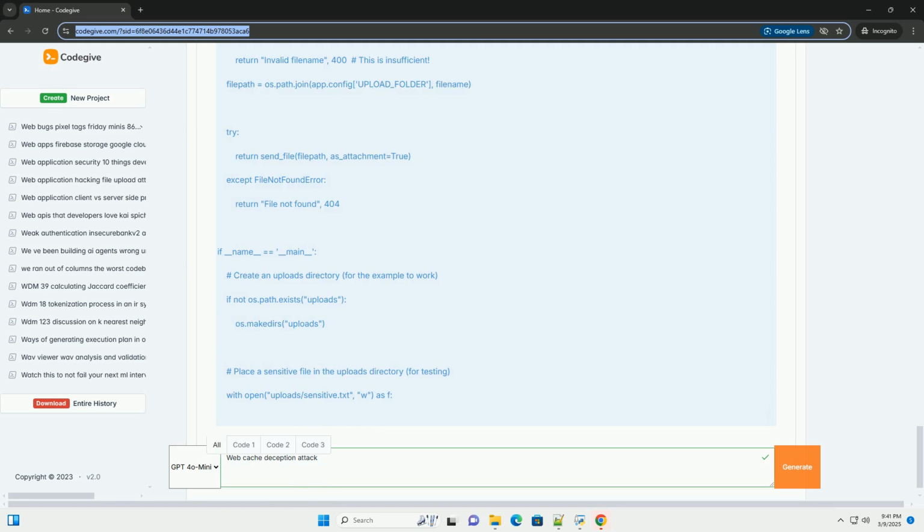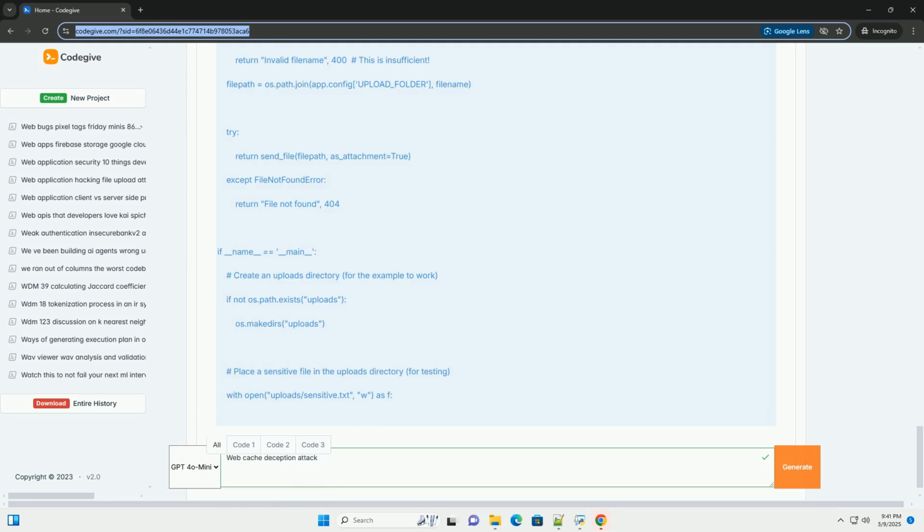Cache keys: a cache key is a unique identifier used by the cache to determine if a request can be served from the cache or if it needs to be fetched from the origin server. Typically, the cache key includes the HTTP method, GET, POST, etc., the host header, and the request URI, the path after the domain name. Variations in these elements result in different cache entries. Origin server: the origin server is the real web server that hosts the application. It's where the application logic resides and where data is stored.